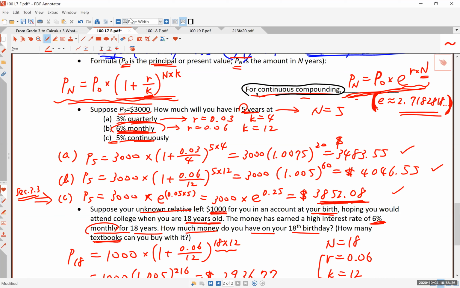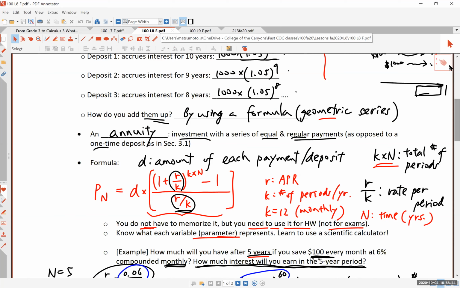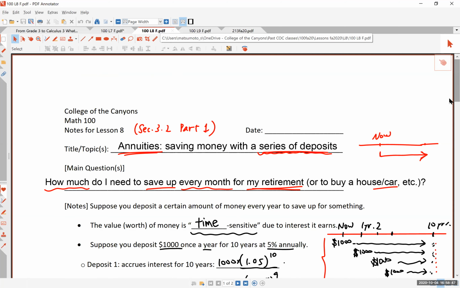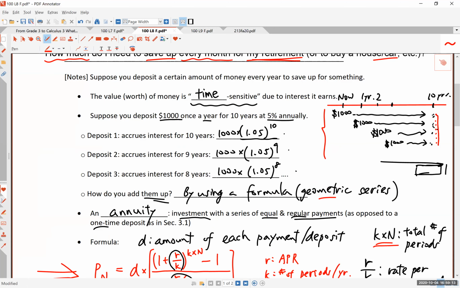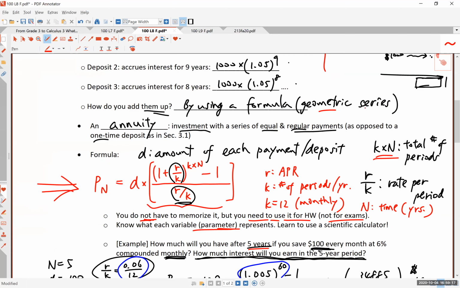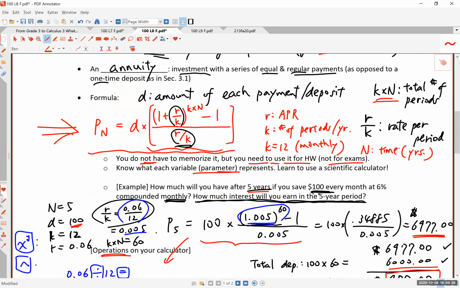And I keep telling you that there are complicated formulas that you do not need to know. So let me show you which ones I'm talking about, just to make sure we all understand this. Lesson 8, this is about annuities, saving money with a series of equal monthly deposits. And so we have this formula. Now this is a complicated formula because you are adding the same amount of money, that's your bunch of payments, usually monthly payments, deposited at different points in time. And remember, all of these have to be added up right here. And that's what makes it difficult. This is based on what is called the geometric series in mathematics. This formula you will need to use for your homework a couple of times, but you do not need to memorize this or use it for your exam.